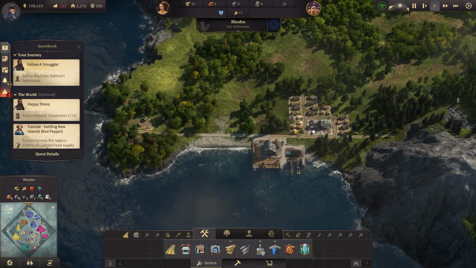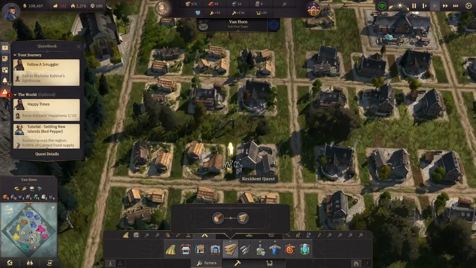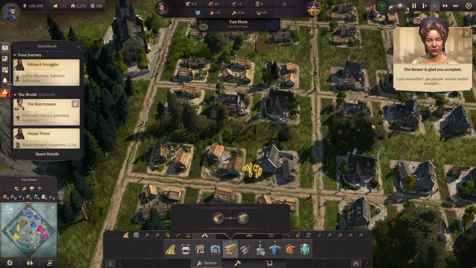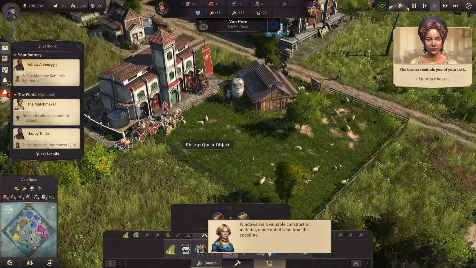That's going. We're getting some more of those. How much do we need for our... We need 10. So once we get 10 there, we should be fine. Another citizen quest here. What's this?